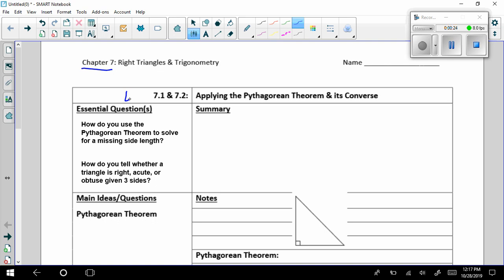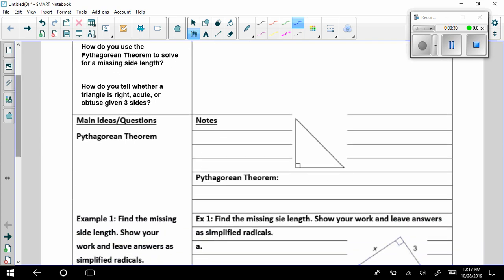So Lesson 1, we're going to talk about Section 7.1 and Section 2, which is Pythagorean Theorem. So this deals very specifically with right triangles. And so Pythagorean theorem, again, right triangles, we have our parts. We have two legs, which are the sides that are perpendicular, and then we have our hypotenuse. This looks like a right isosceles. They won't always be equal, so just keep that in mind.